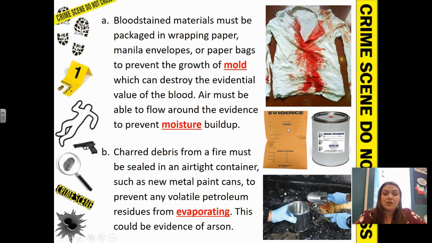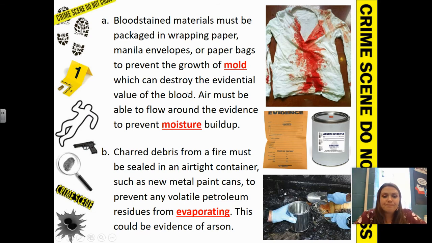So why it needs to be packaged in paper is because blood and other body fluids will grow mold. Like it's a fluid that decomposes. It's a biological fluid, and it will grow mold, which can destroy the evidence. Like we wouldn't be able to DNA type it anymore, or maybe even blood type it. Like it's literally decomposing because that's what our body tissues do. And it happens faster if they're packaged in something plastic that isn't breathable.